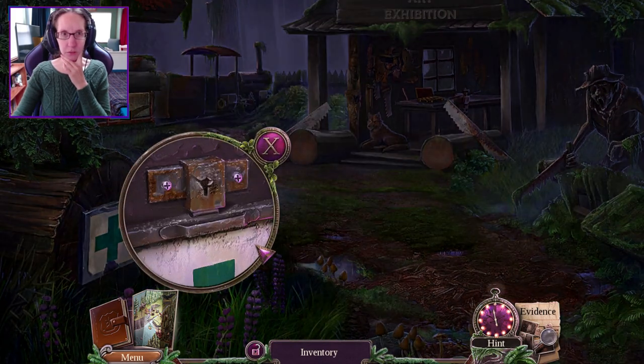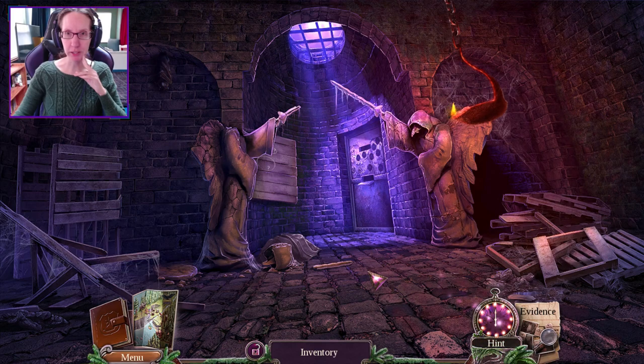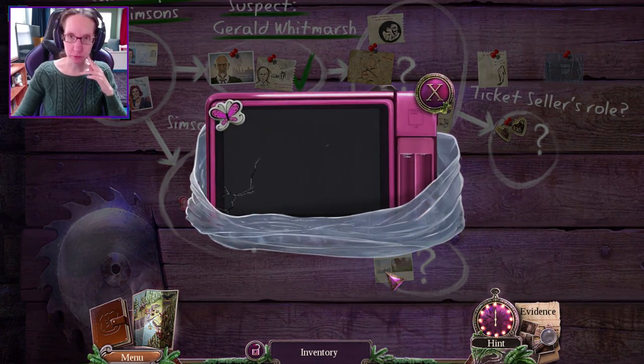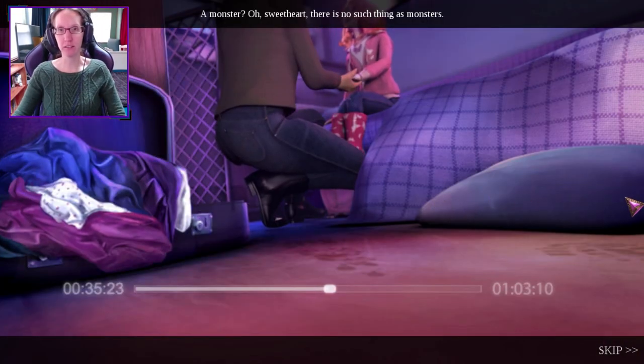I don't think this is necessary. Do I have a key? I don't think I have a key. So where are we going now? Alright, we're going back in here. And we're going over here. Oh, I have batteries, of course. I forgot about that because it had been so long since I did this that I honestly forgot.